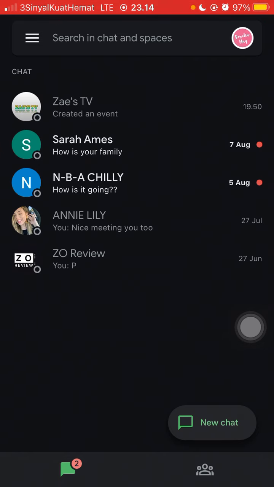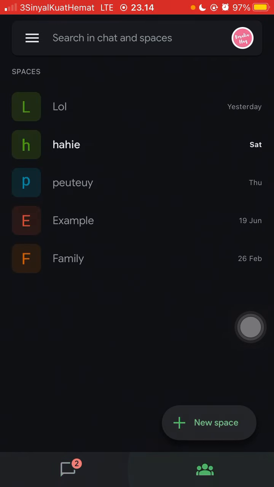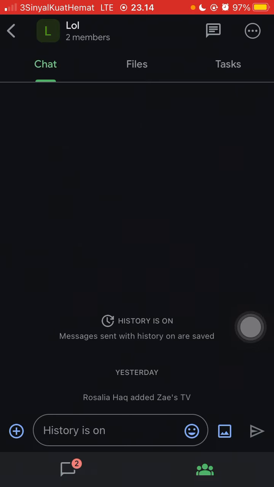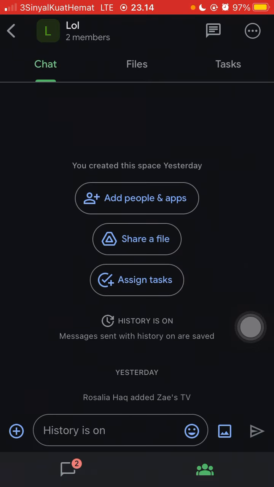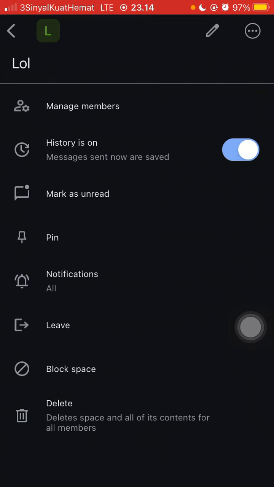conversation participant or space name, and then at the top next to the conversation participants or space name, click the down arrow and more option or more options and select the notification.